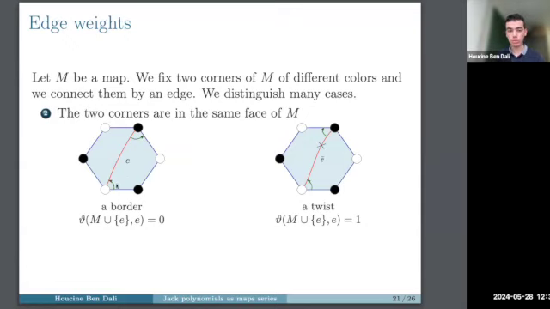In the first case, by adding the red edge, we form two faces from the starting face: a face here and a face here. While in the second case, we started from this blue face and we obtained one face at the end, because when we travel along the face and arrive at this edge, we cross it and we are on the other side. So the first edge looks orientable, so we give it the weight 0, while the second one is non-orientable, so we give it the weight 1.